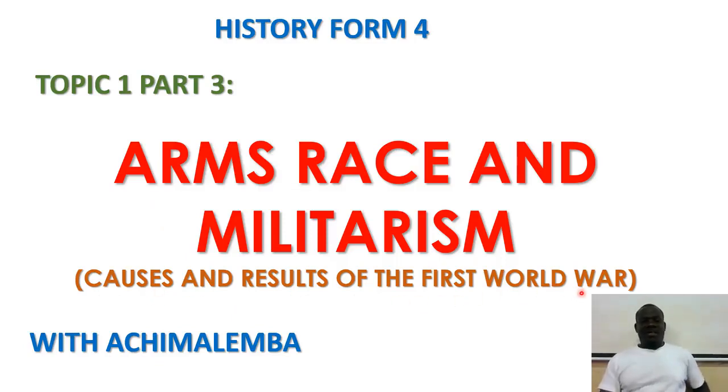Now, in the first part, we looked at the events. You remember the events that were there in Europe towards the First World War. So we looked at those events between 1870 and 1914. There were a number of issues that were taking place in that period. We looked at issues like the unification of Germany, capitalism, imperialism, and all other issues.